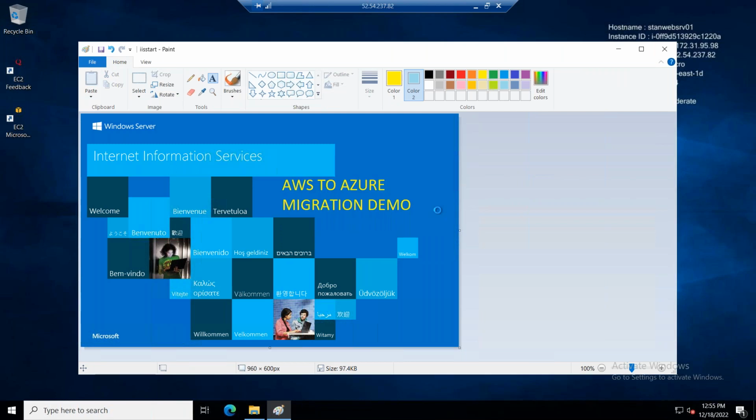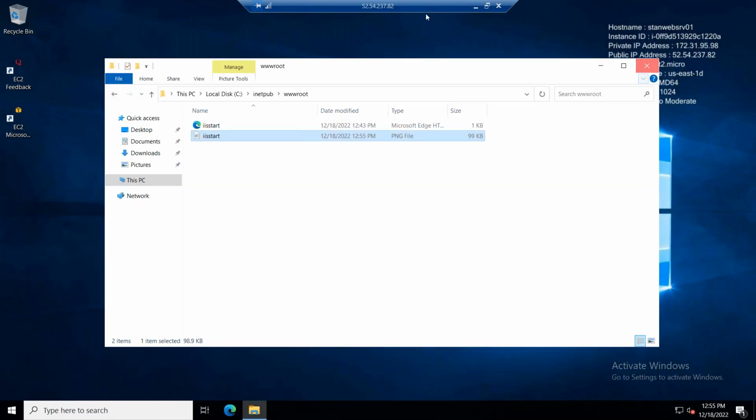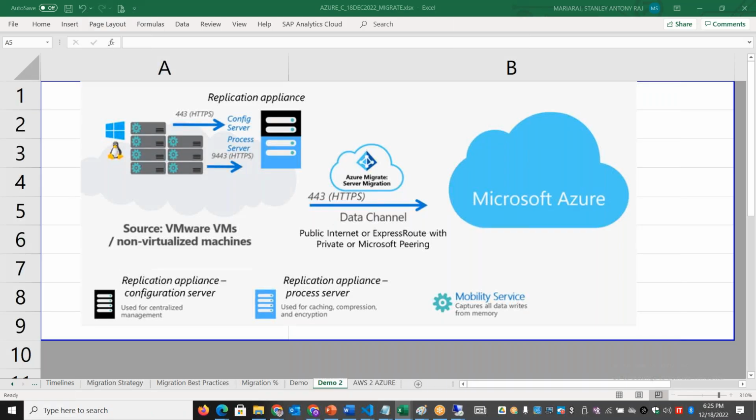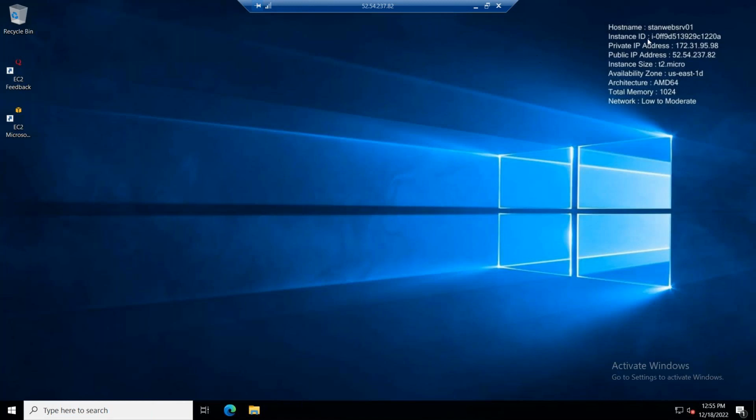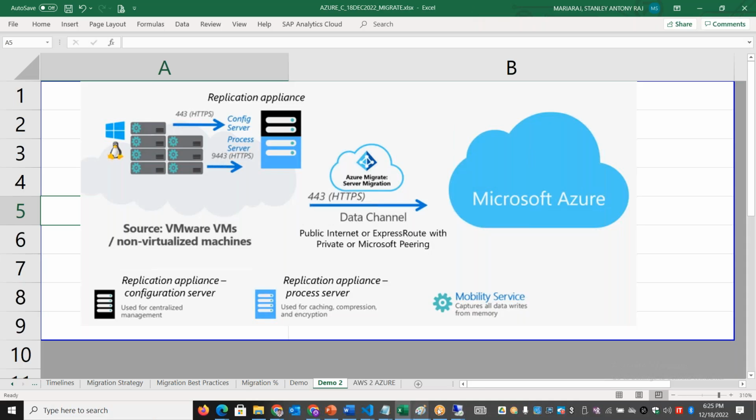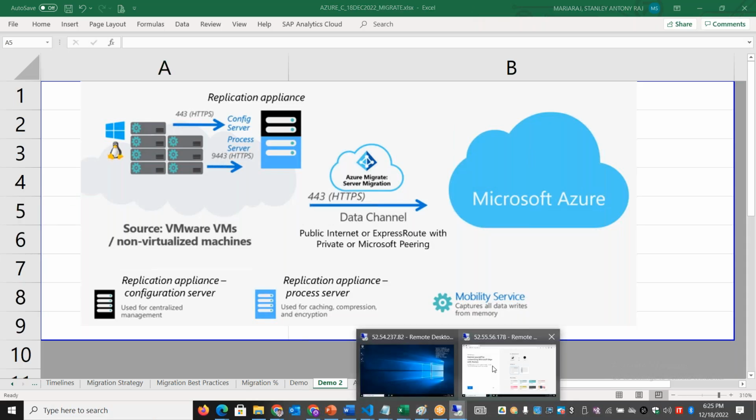Fine, I'll just save this. This is enough. So in order to verify that, I think it should work. We can also go and verify that if needed. So this is the Stan web server. This is all done. We don't have to do any other changes as of now.